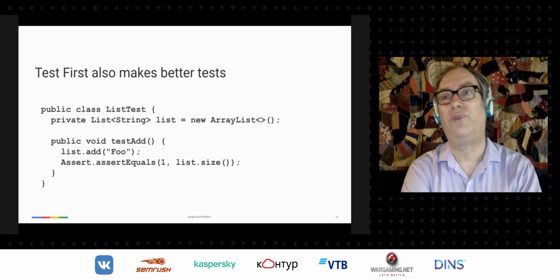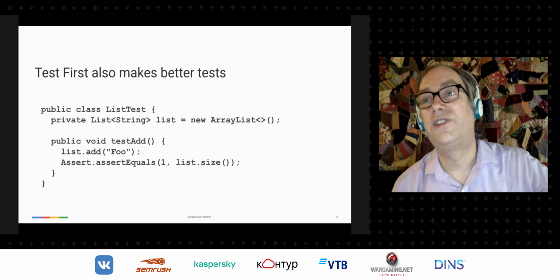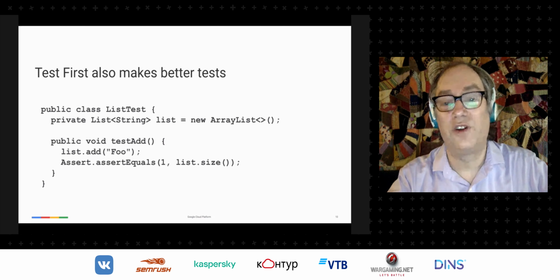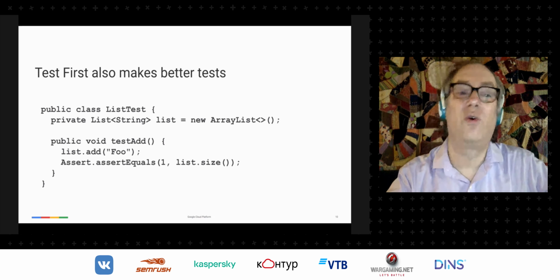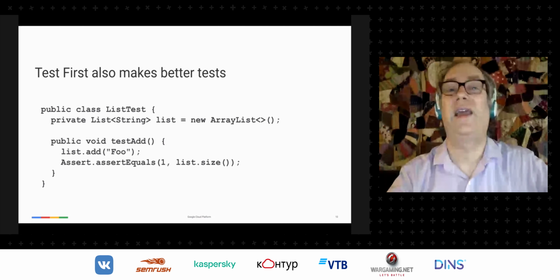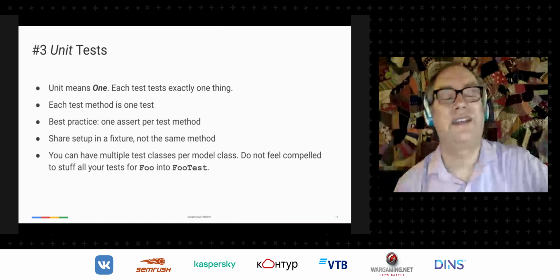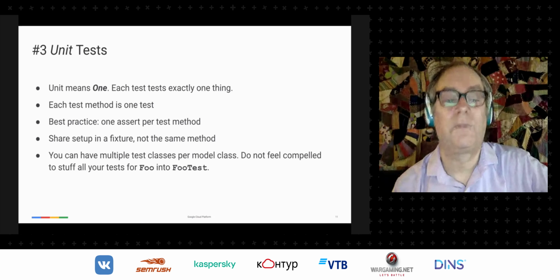And if you wrote it before writing the code, the first thing you do is make sure the test fails. And when the test doesn't fail, because there's really no test here, then oops, there's a problem. So that's another reason to write our tests first and to make sure they fail before we write the model code that makes them pass. It's really important. Otherwise, you're not testing the things you think you are.